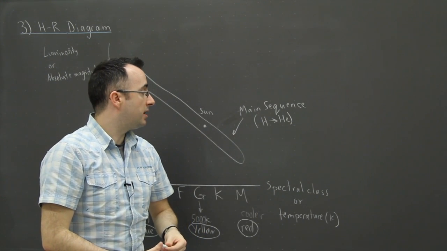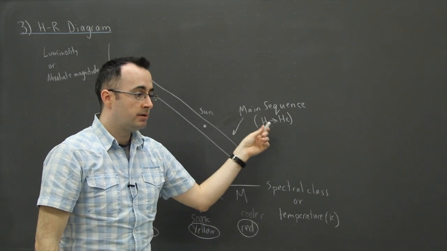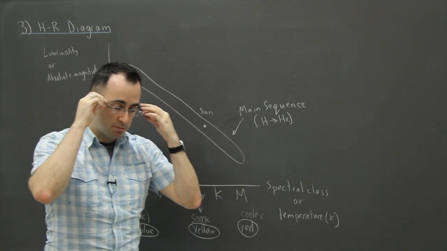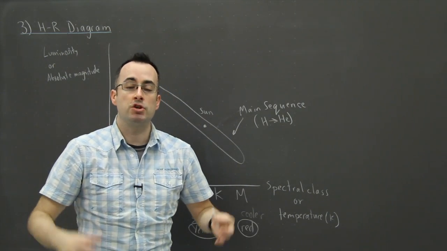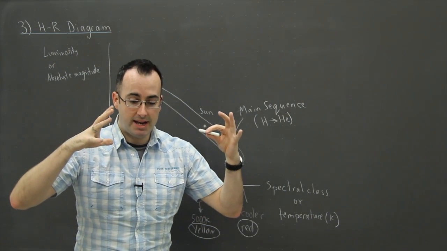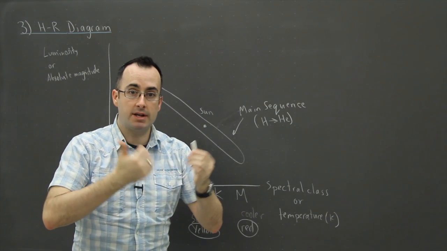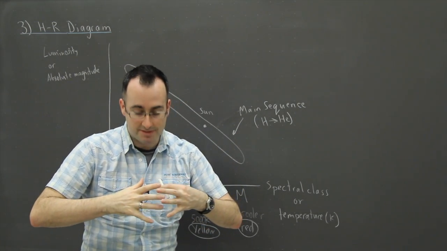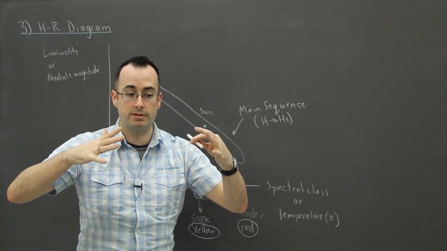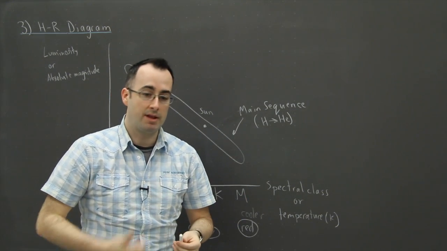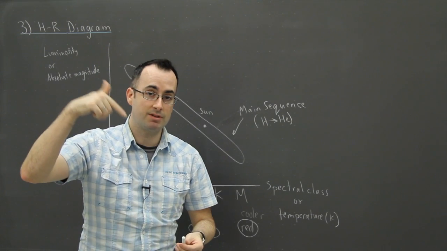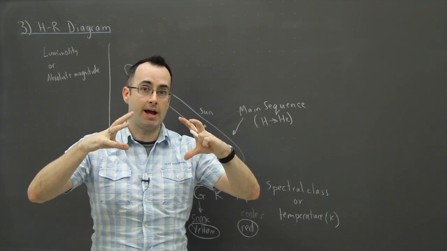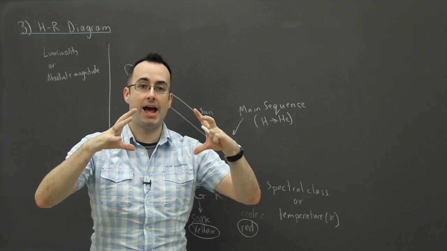At some point though, it's going to stop having enough hydrogen. What we call this is something we call hydrostatic equilibrium. This is something you are supposed to know a little bit about. And what this means is, there's a constant battle between inwards force of gravity and the outwards radiation pressure. Because there's lots of fusion going on inside. There's lots of energy being emitted outwards. Outwards of radiation pressure and inwards is gravity. So if a star is stable and happy, it's going to be sitting what we call hydrostatic equilibrium. It's sitting happily like this.